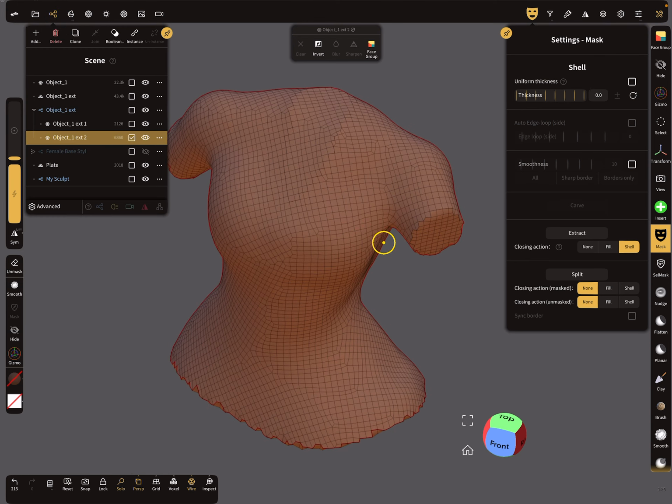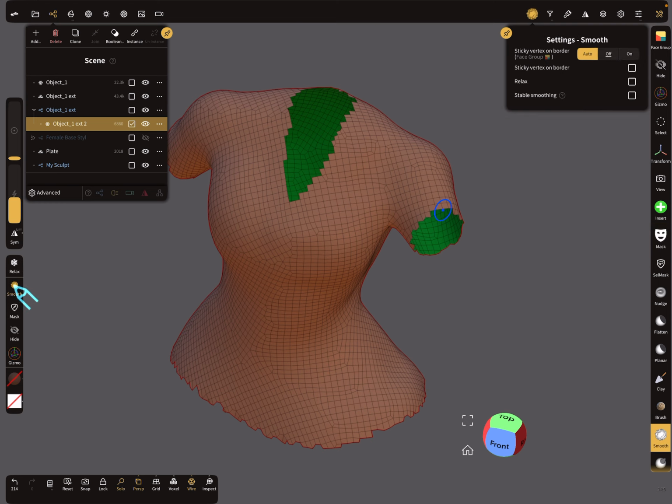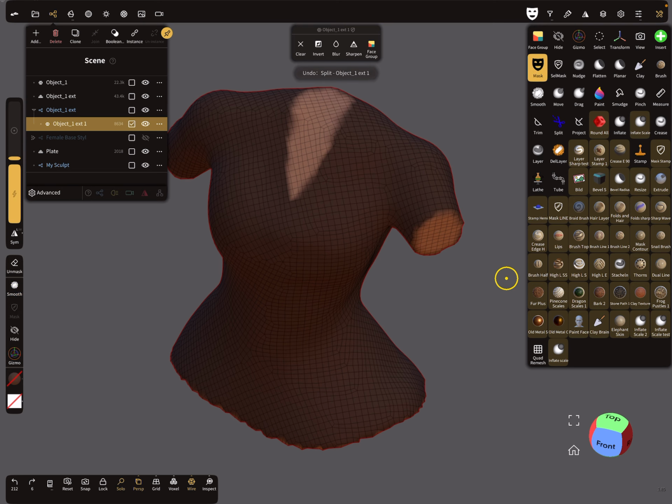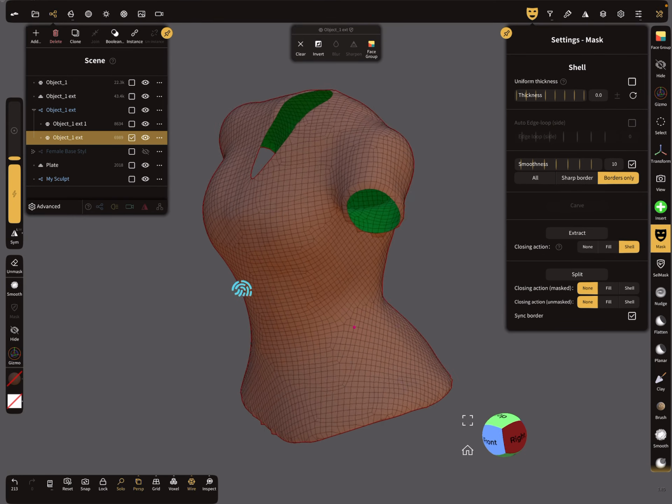So I hope it worked. This part here we don't need, so we can delete it. And the other parts here with the rough edges are no problem. You can use the smooth tool and smooth the edges again. Like this. Or you use here for the splitting the mask splitting, you can try it with smoothness and maybe borders only. Let's test it. So borders only should work.